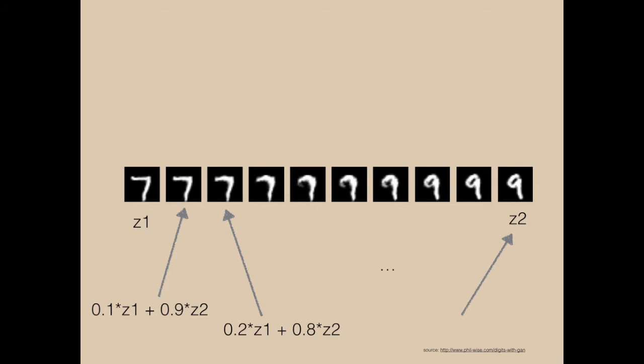Next I want to show a more interesting example, where we go from digits to faces, and it turns out it works for faces as well. I'm going to show a cool example from the DC GAN paper. If you look at the top, there are three randomly generated images of a smiling woman, and each of these pictures has a vector which maps to a picture of a smiling woman. If you take the mean of those three vectors, you get this average Z vector, which is the picture of the woman at the bottom. That's the average smiling woman.